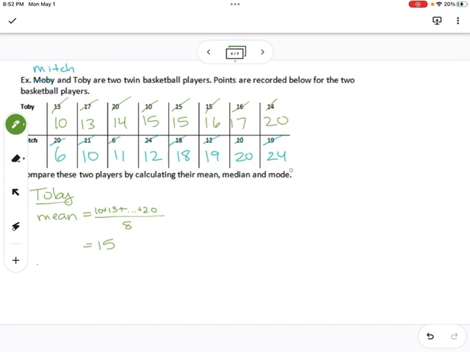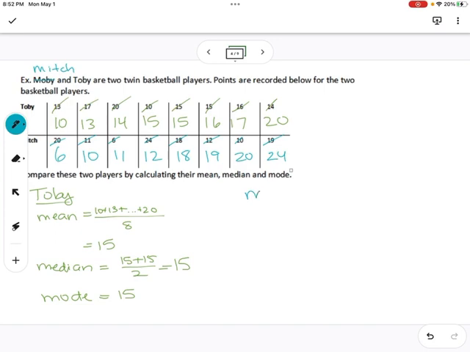If we then look at the median, because there are 8 numbers, we need to look at the middle 2, so position 4 and 5. So those numbers are 15 and 15. 15 plus 15 divided by 2 is 15. So our median is 15. And our mode, being our most common, there is a duplicate of the 15s and no other number, so our mode is 15.